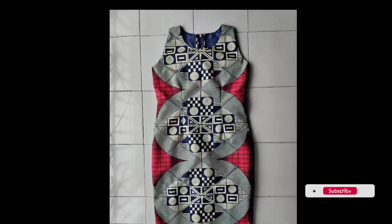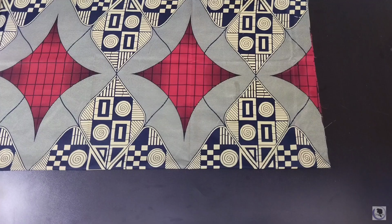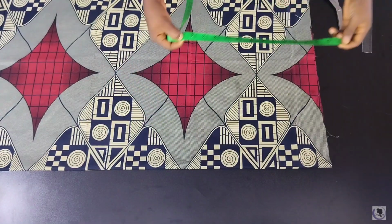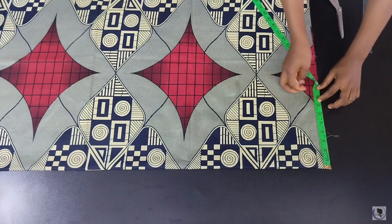Hello guys, so this is the plus size pencil gown we'll be making during this video. Now to start cutting, I folded my fabric into two. Then I'll come to the shoulder and mark the shoulder measurement divided by 2 to get 8.